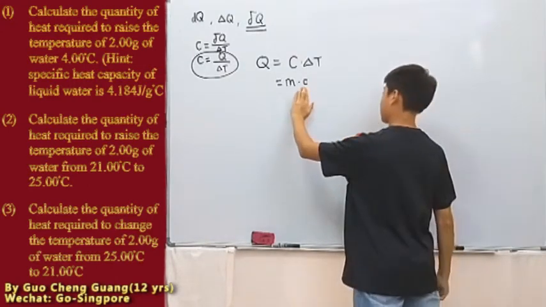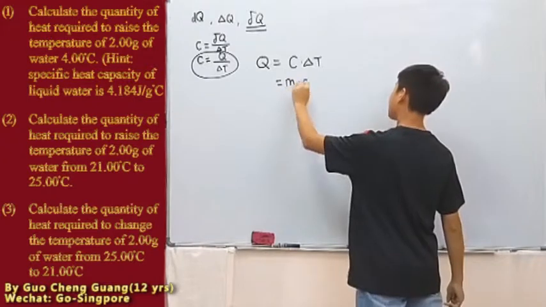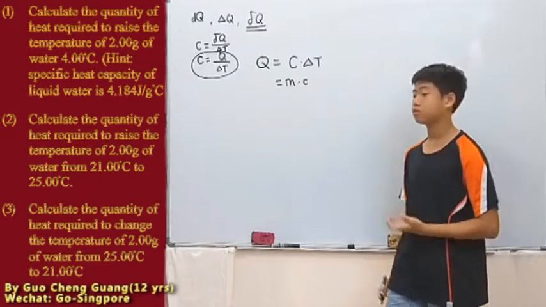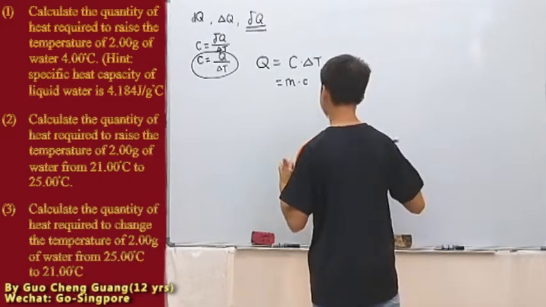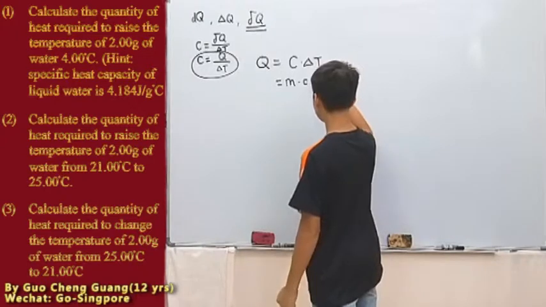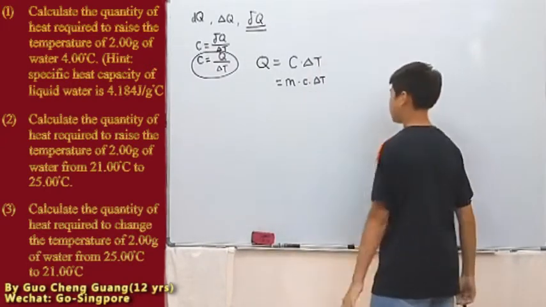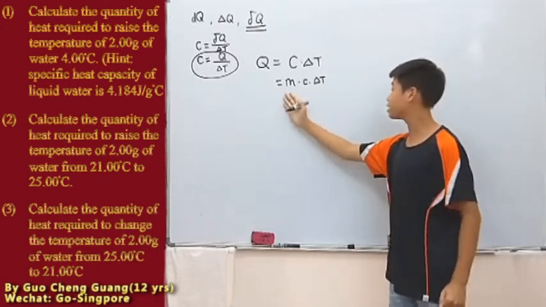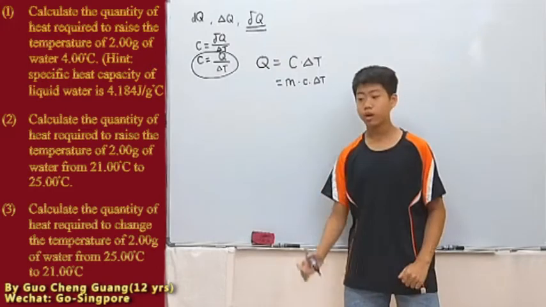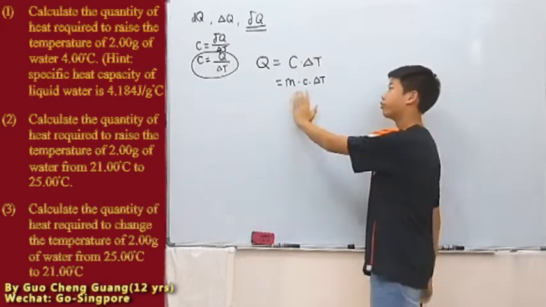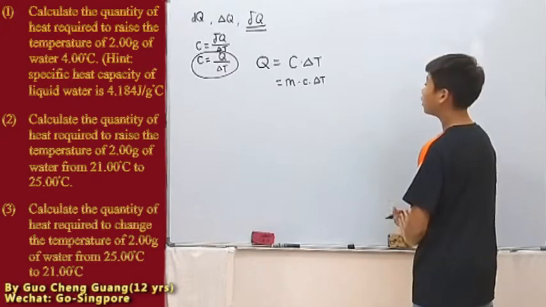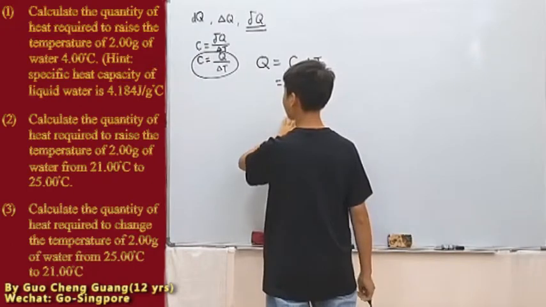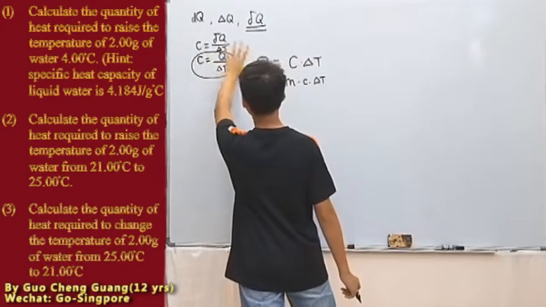Well, how is it specific? You realize that we take out this M, so that means you can say that it is over M. So it's like per unit mass. Well, you can say it like that. So then it becomes specific heat capacity. Then you times delta T, or the increase in temperature. So here is the part where you realize, oh, that's why the larger cup of cold water will feel colder here. Alright. So now we have settled these things first. Okay. So then we have found out about these.